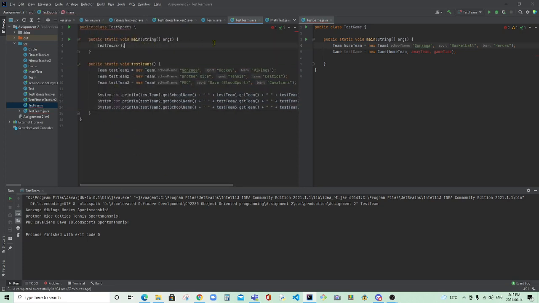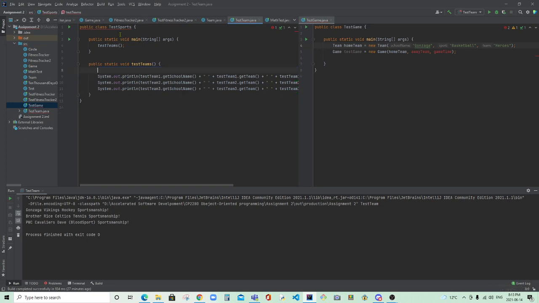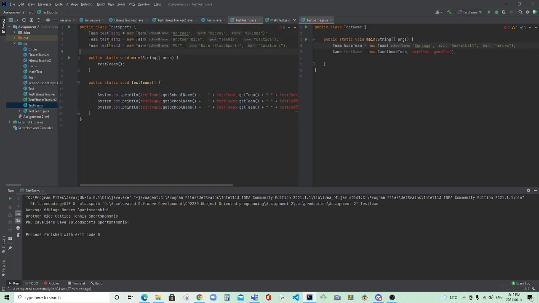So what you could do if you wanted to persist the same teams for your game test, you could say, for this whole test class, I could have teams, test team. But then you just need to make sure that you don't call it static. It gets a bit confusing because main has to be static. Yeah, you're going too far off. See, I'm going way too far off now.